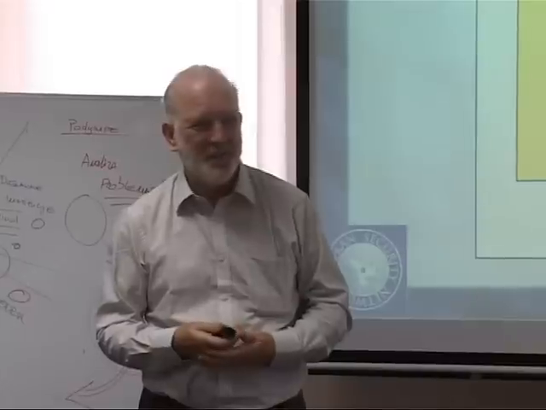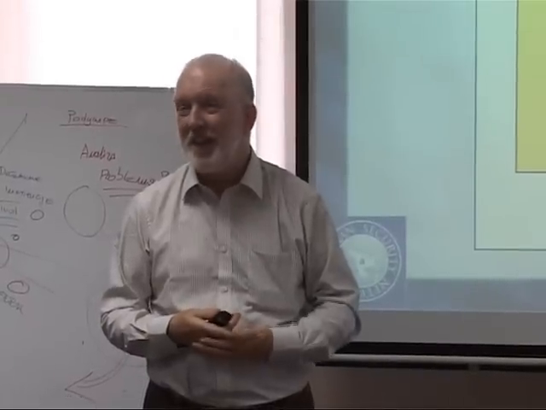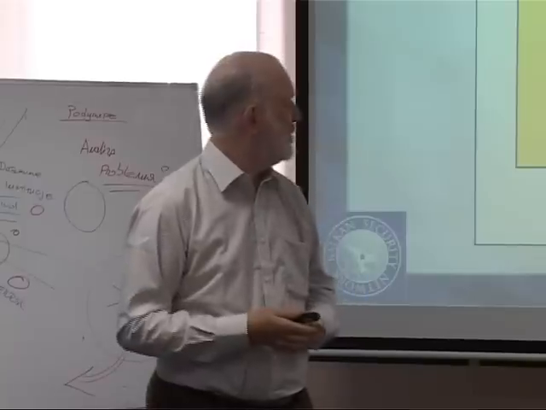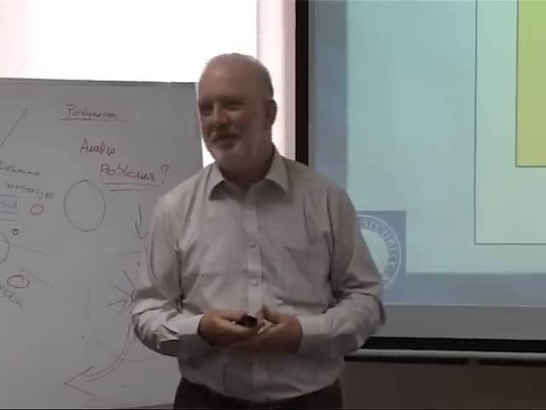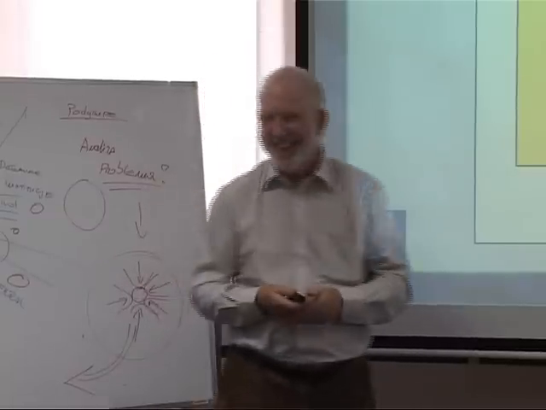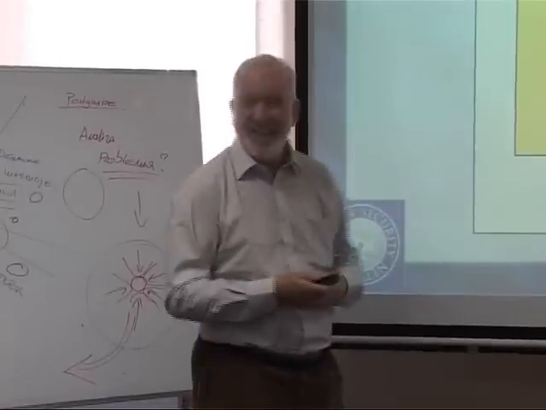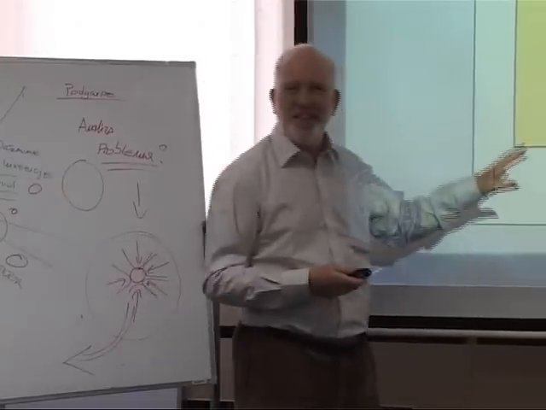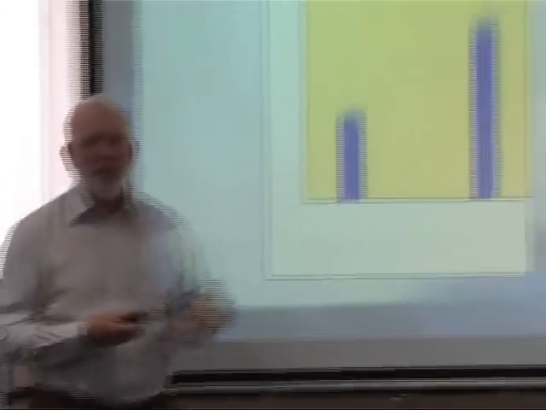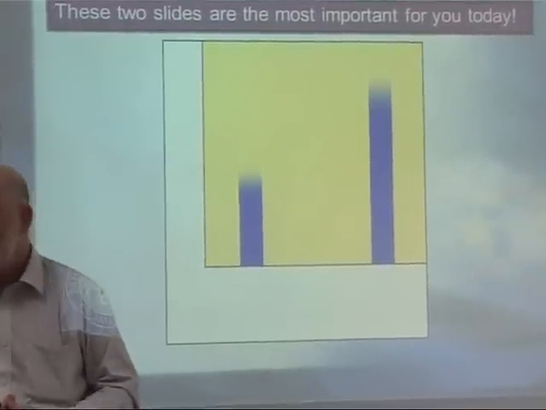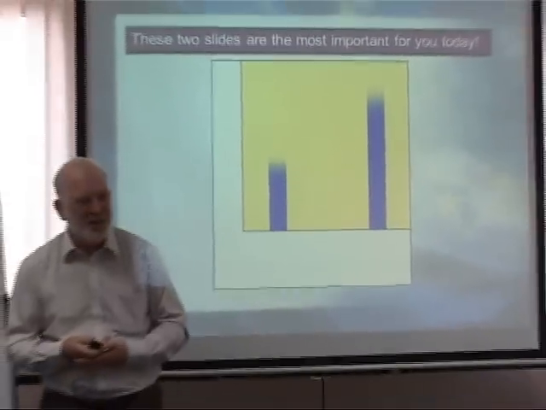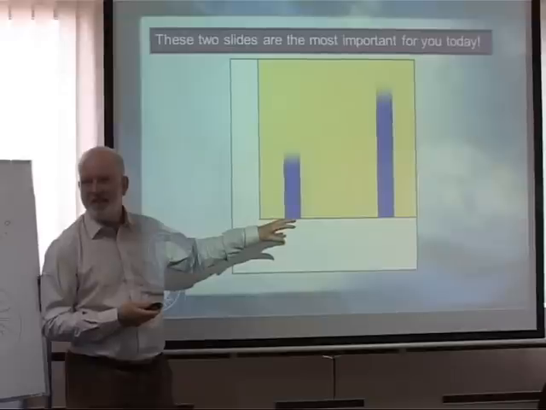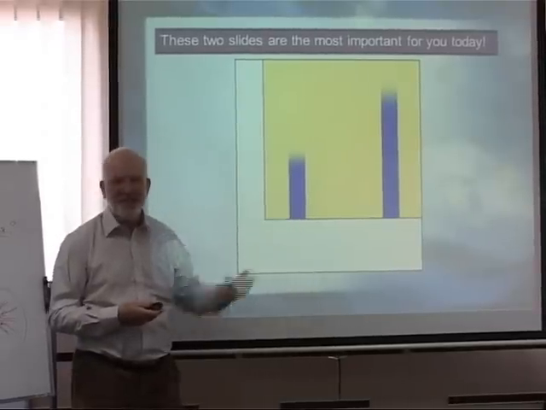Not very complicated. Let's start off with colours. What colour can you see? Okay, so you can see, let's call it blue, right? Now what can you see that's blue? Let me give you a clue. Let's call it a bar. Each one of these is a bar. How many bars can you see? Two bars. That's the start.